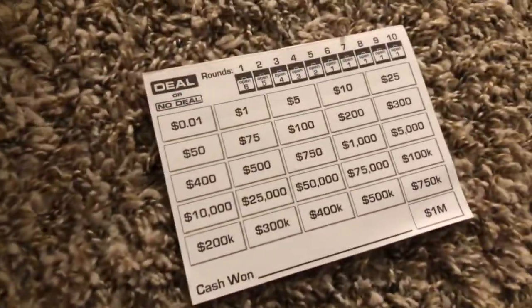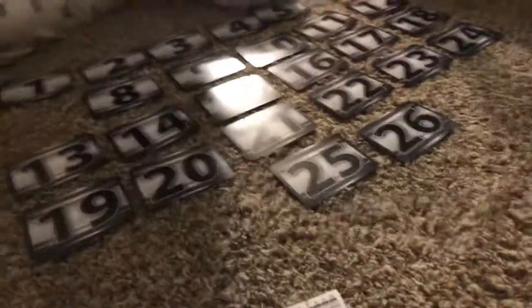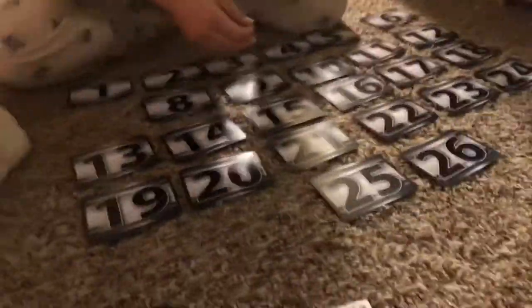In each round, so there's our point system, the contestant will eliminate the number of briefcases from the game as designated on the sheet pad and mark the cash amounts eliminated on their sheet. For example, in round 1, the contestant, you, must eliminate 6 briefcases.